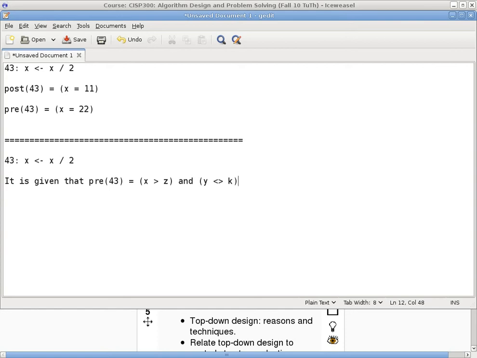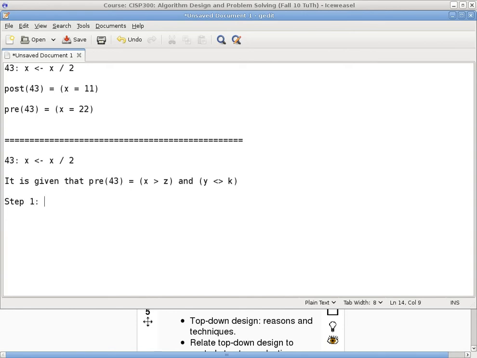Okay? Any questions at this point? So the next thing I want to do is to show you mechanical steps that you can go through in order to figure out the post condition. So I'm not going to do this on a case-by-case basis. We want to figure out a way where we can do this very, very mechanically. So I will divide it into steps.